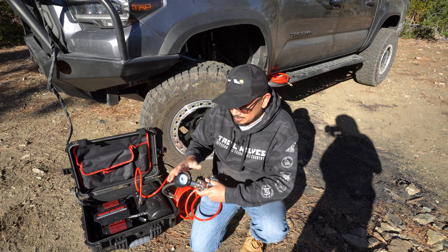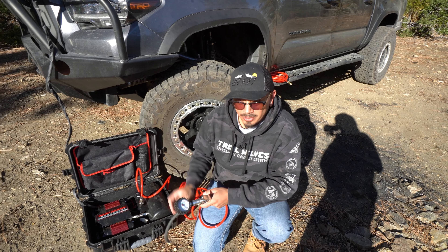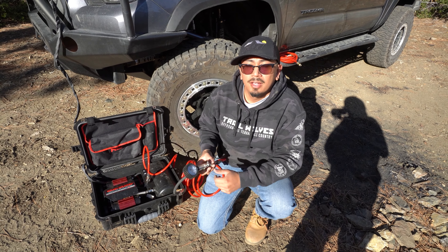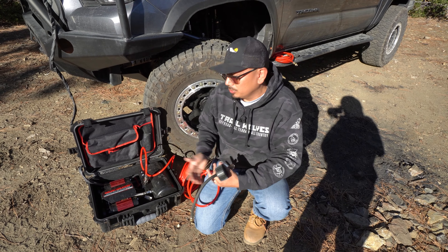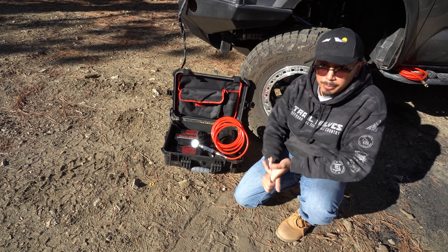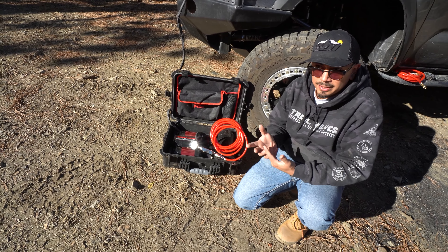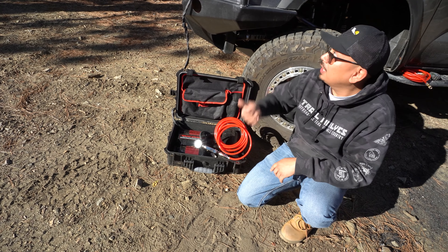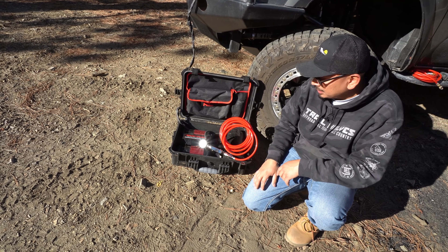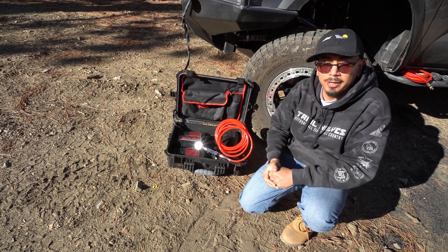Now that I showed you guys how fast it took going from 15 PSI to about 35 PSI in three minutes, go ahead and comment down below and let me know what your compressor takes. I don't know if that's fast or not. It'll be cool when I do the versus video — this one versus my VR versus my summit off-road compressor. And then I'm going to see if someone has a dual air compressor from ARB, the onboard one. I have a single ARB for my front locker, so that doesn't apply here. Stay tuned for that video, but let's now dive into my opinions and what I would change.